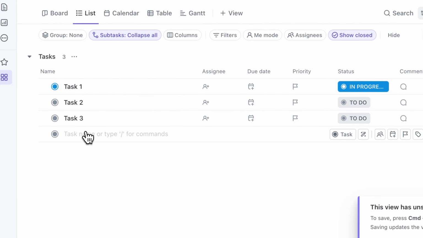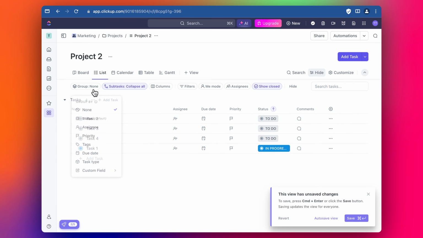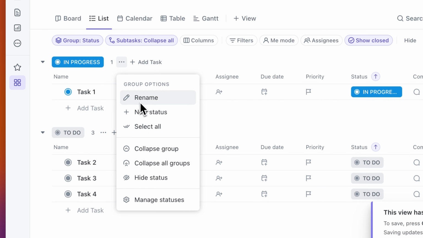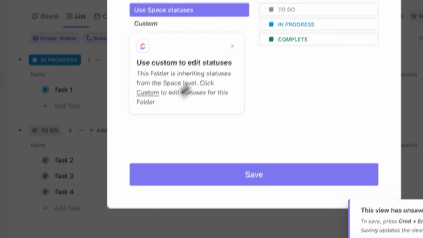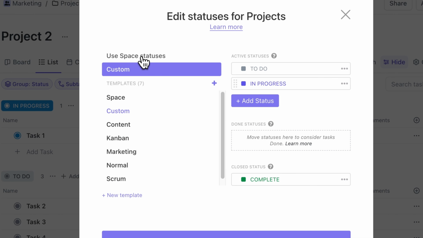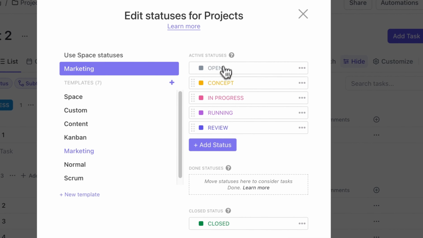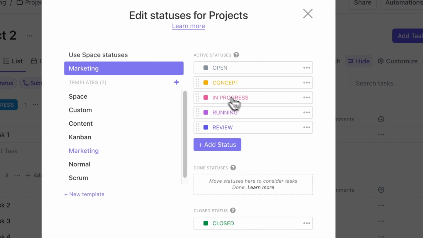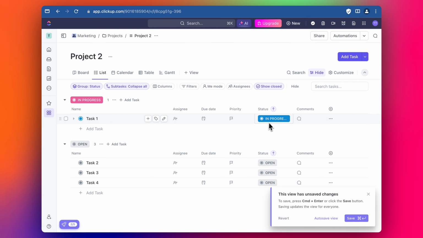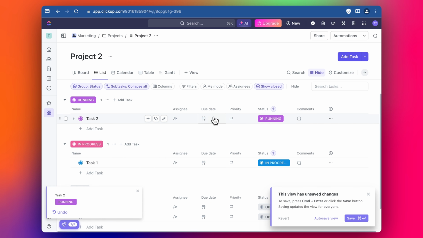If we wanted to add in another task, we can do it like this, and then we can update statuses like so. We can change how this looks back like this, and under the statuses we can also manage them and change them to other names if we want. We can either use custom, or we can select one of the templates. And so we can, for example, have like Kanban board view. This one here is like some marketing statuses they've got set up here. So to move things through different stages in a process, depending on what you're doing. And so then you can just click and adjust them. And then it will go to the different sections when they're created like that.